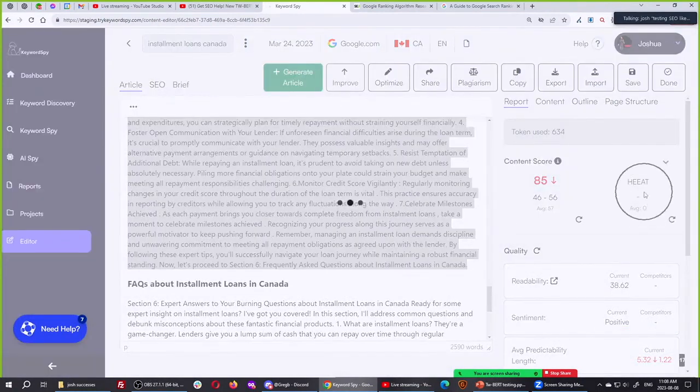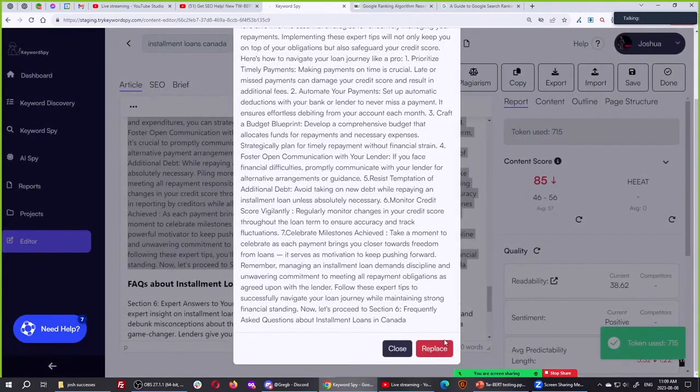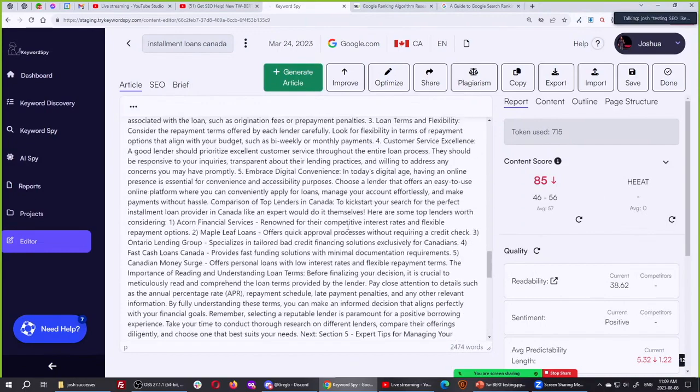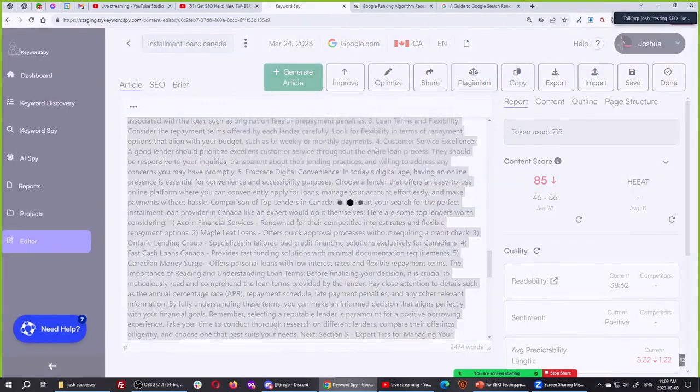And we give you an actual score on this, which is going to be a very important ranking score moving forward in the future. When Google finally has an AGI to do rankings, the HEAT score is going to be so important for the future. So let me just finish improving this document.